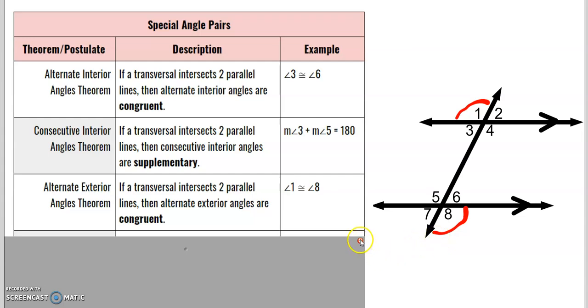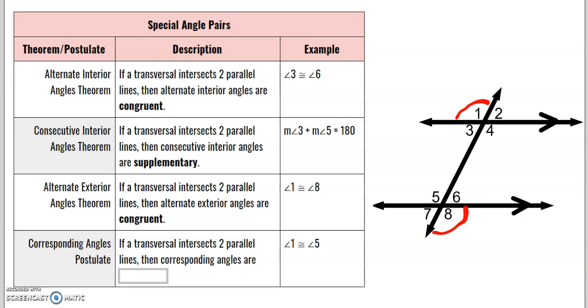And lastly, what do you think we can say about corresponding angles? Let's look at angles 1 and 5. We know they're corresponding. They're in the same position at the intersection points. We can say that they are congruent. Corresponding angles are congruent. Okay, so the reason I keep pointing out the diagram is because it makes sense when we look at it. Of course it looks like 1 and 5 are congruent. They look exactly the same. They're twins, right? We want to look at the diagram and help it make sense.